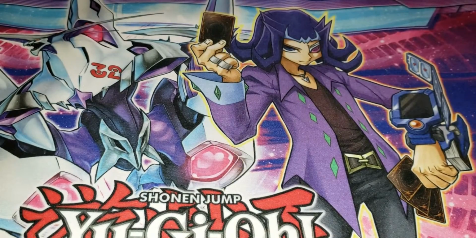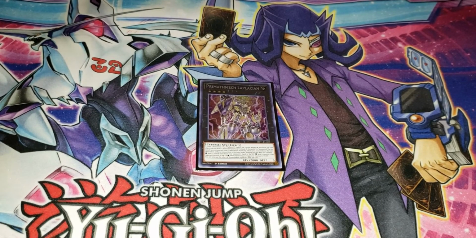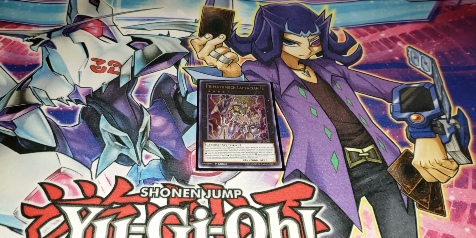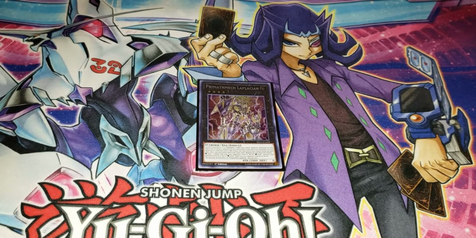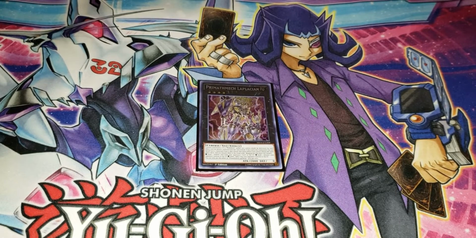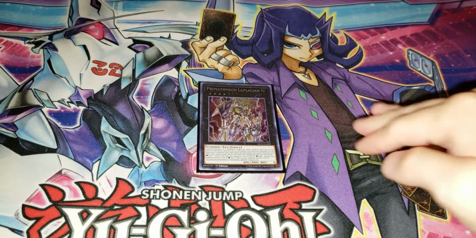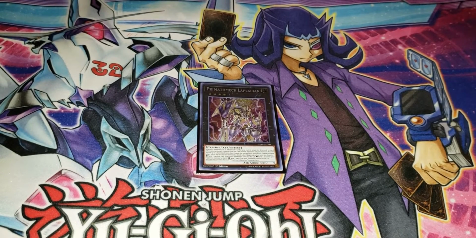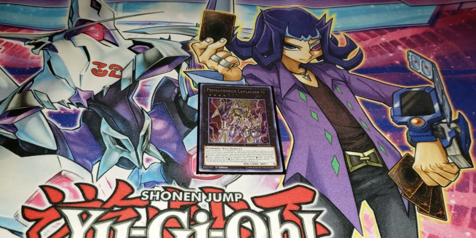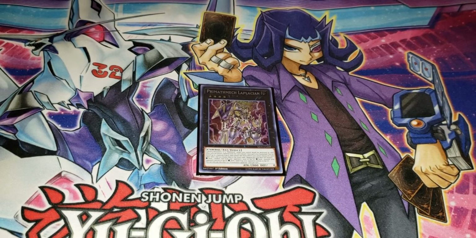So yeah. Next up, we've got Laplacian. Basically, his first effect, if a Mathmech monster would be destroyed, you can detach 1 material instead. But when he is summoned, you can detach up to 3 materials, depending on which effect you want to apply. You have to declare that you're going to apply each effect. So the first effect, you can send 1 monster on the field to the graveyard. The second effect, you can discard or send 1 card from the hand, and then the third effect, you can send 1 Speller Trap from the field.